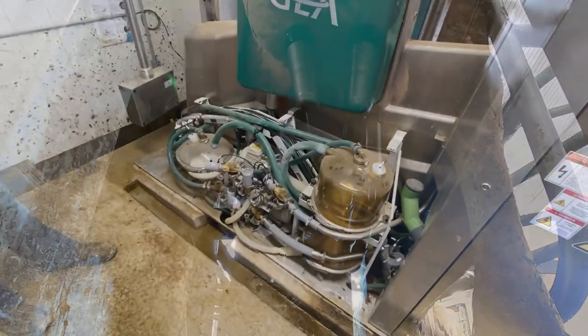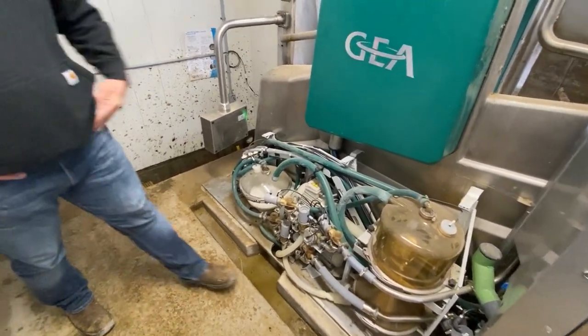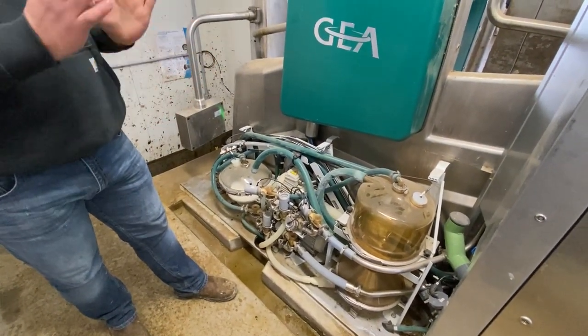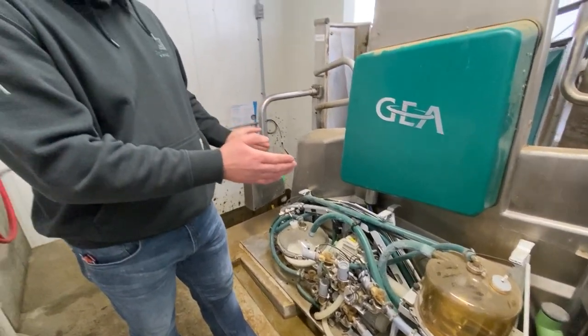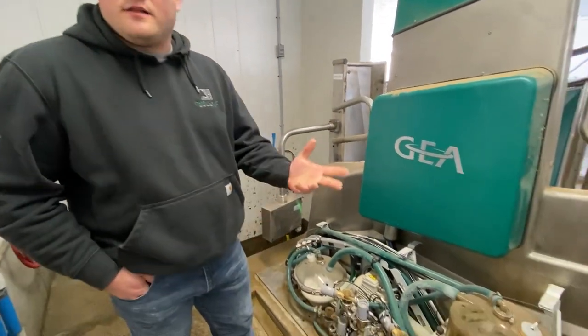So now we've got this open here. There's a lot of wires and a lot of pipes and tubes and all that. Give me an idea where this is going from which spot. So this is our bad milk receiver, or calf milk receiver. And this is where all our forestrip milk goes, and cleaning water. Between milking and dumping, we switch from that and dump it down the drain, and then our calf milk can go in there as well, and colostrum milk too.